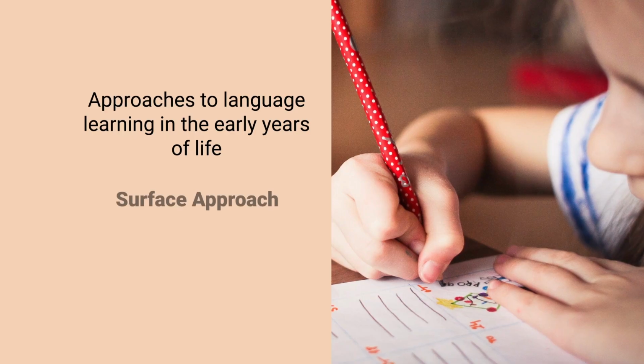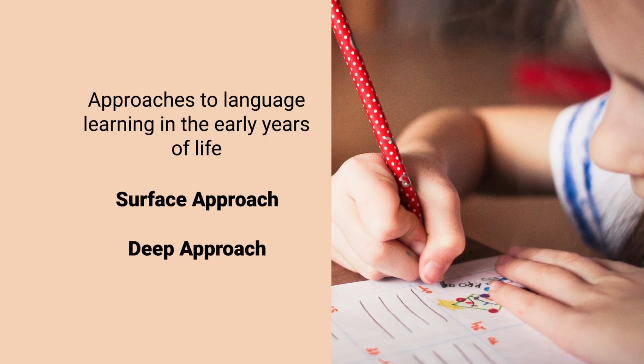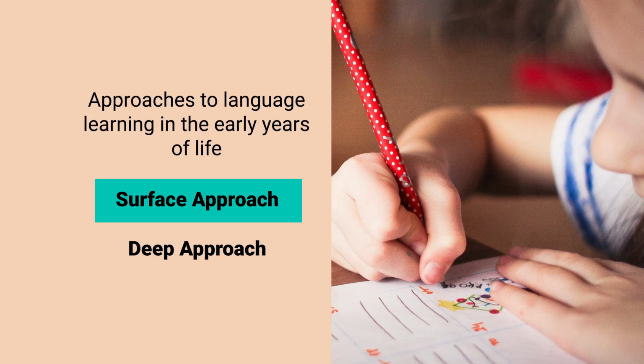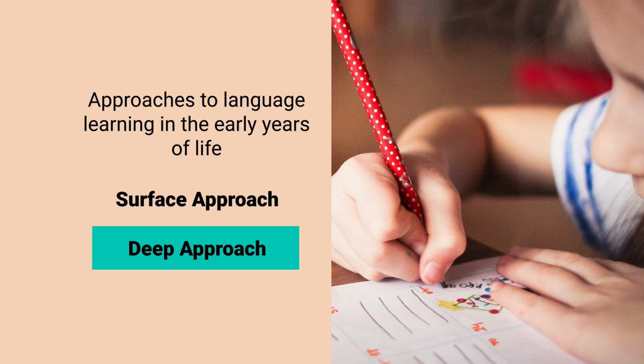There are several approaches to understanding how language learning takes place in the early years of life. Primarily, 2 approaches study language learning. The first approach is the surface approach, where the student intends to complete a task by memorizing and not understanding. The second approach is the deep approach, where the student intends to understand by learning. In the second approach, the student uses a set of skills by actively involving themselves with the content or by relating new ideas with his existing or previous knowledge.